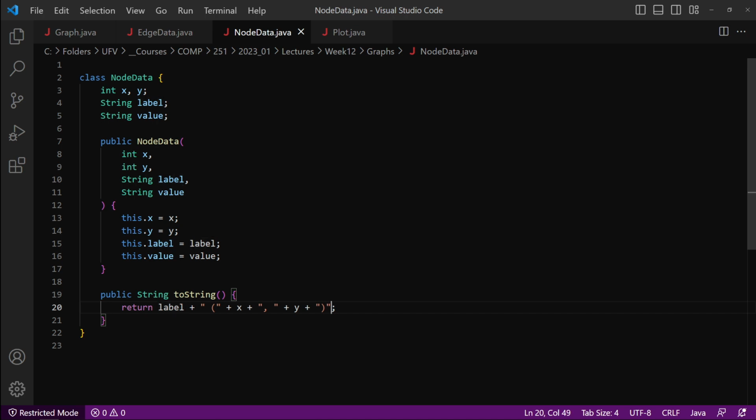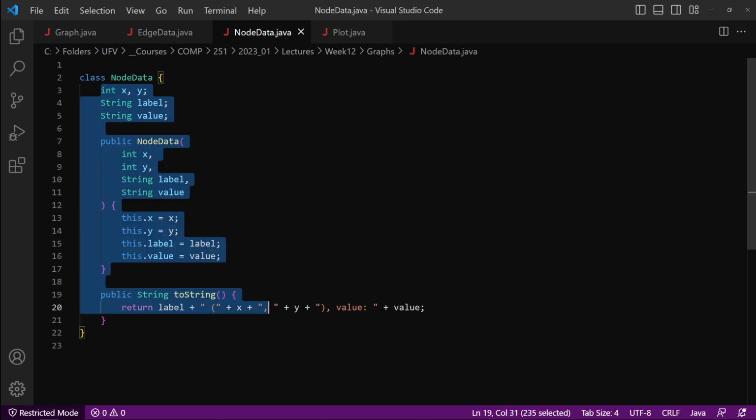Maybe I'd add one more thing there: value. And then edge data has x1, y1, and x2, y2, and then the rest is pretty much the same.